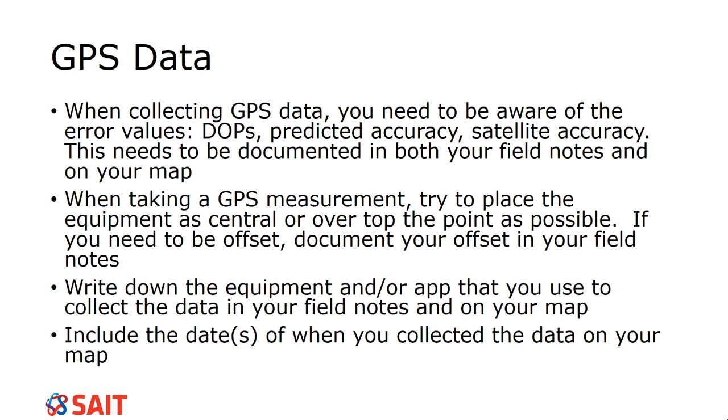Make sure you always write down the equipment and or the app that you're using to collect the data in your field notes and on your map. Again, that self-referencing is really important. And include the date when you collect your data. This is so important because what if something changes between you collecting the data and you publishing the map? Then somebody goes back and says, I made this change out in the field and you didn't document that. At least if you have the date on it, then you can say, this is when the data was collected and it wasn't there before. So it's really important that you do that.